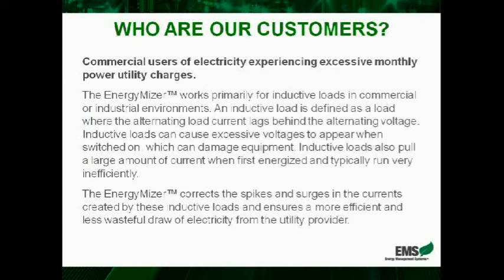Now let's look at who our customers are and who will benefit from the EnergyMizer. The real simple answer is any commercial user of electricity. Quite frankly, just that. We typically look at users with electric bills of a minimum of $1,500 per month, and the reason being is that these users will experience the most significant savings in dollar amount.